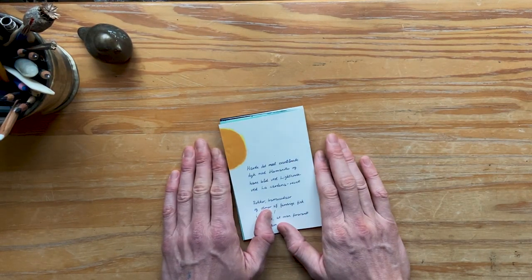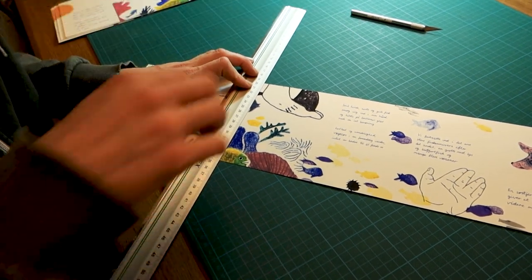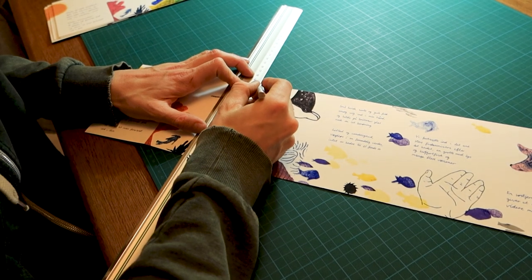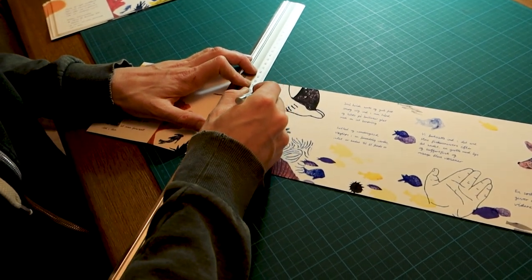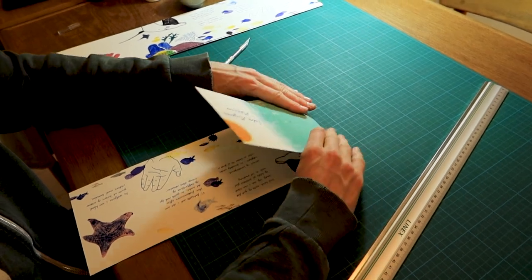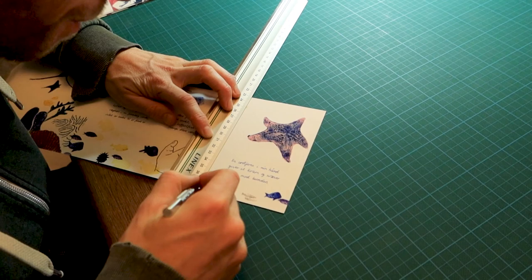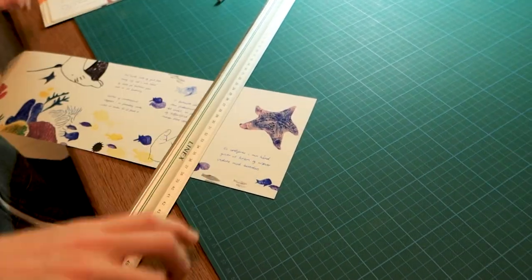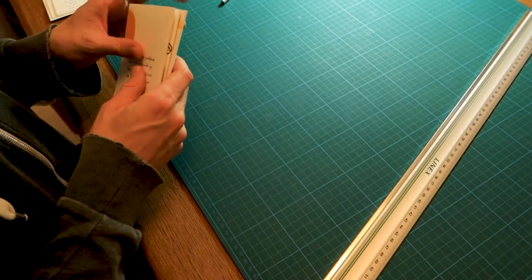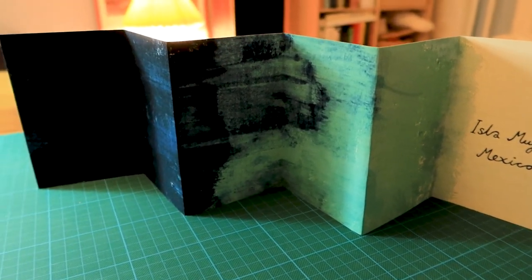Before folding the concertina I learned that it was essential to make a very fine cut where you want to fold a page, at least when you're dealing with thick paper like this. By doing this you get a much nicer and cleaner fold. I'm using the side of the scalpel and not using very much pressure — just enough to break the tissue of the paper. And then you fold and just enjoy this little thing that's come into the world.